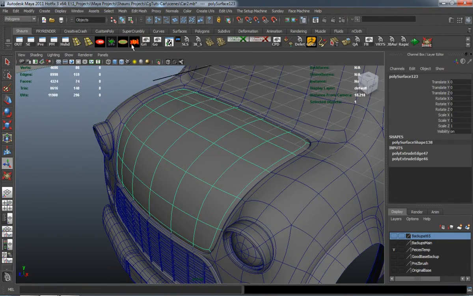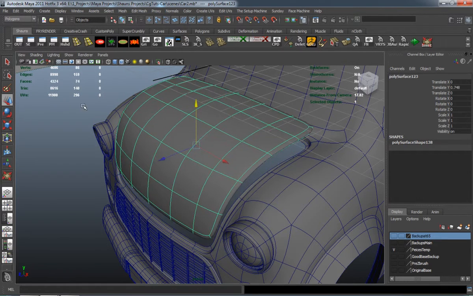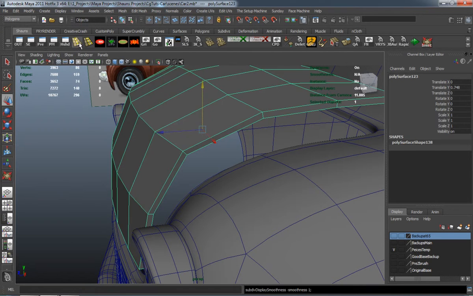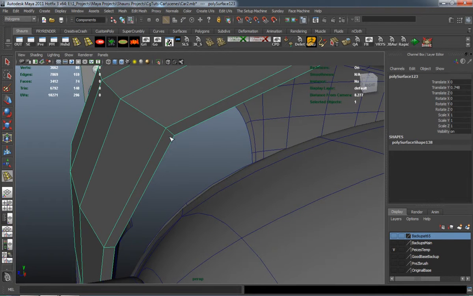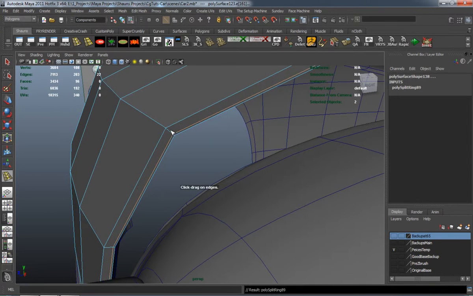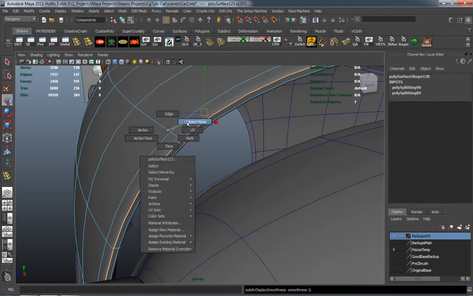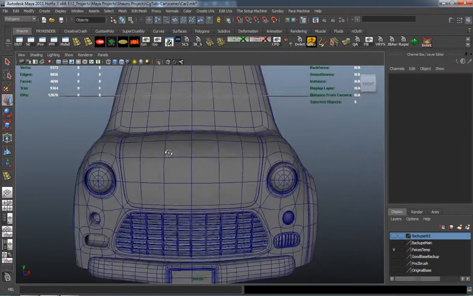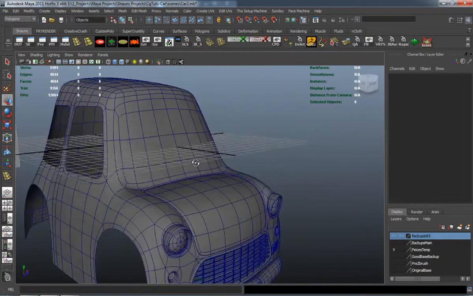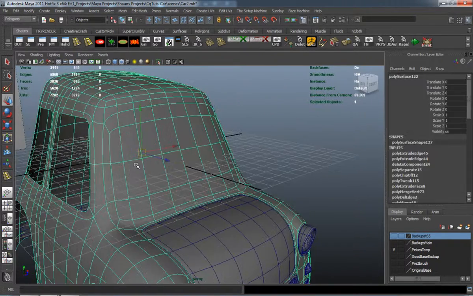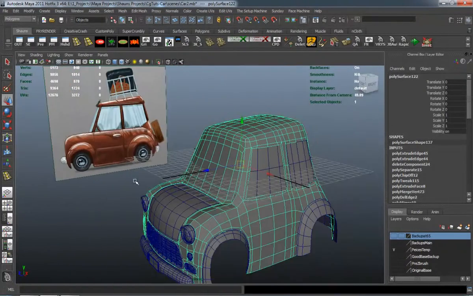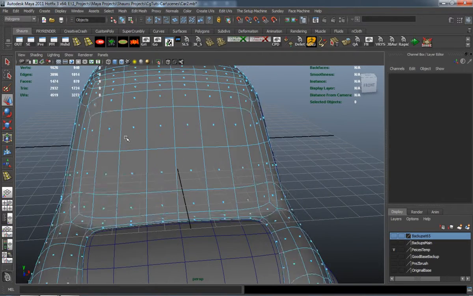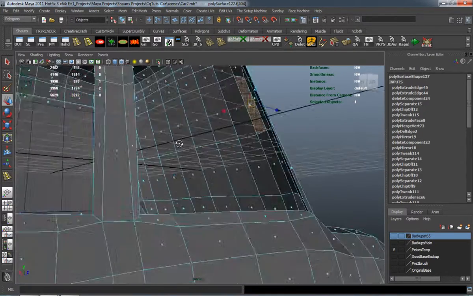And you can see how easy it is to basically make the hood of our car. We just have to add a couple extra edge loops to make sure it's going to refine its shape a little bit. And that's looking pretty good right now. There's basically the hood of our car. And you can see where the car is really starting to come along nicely.